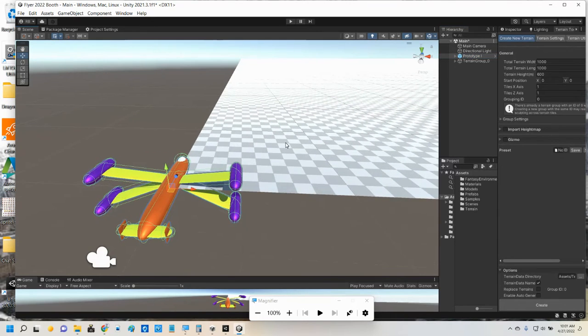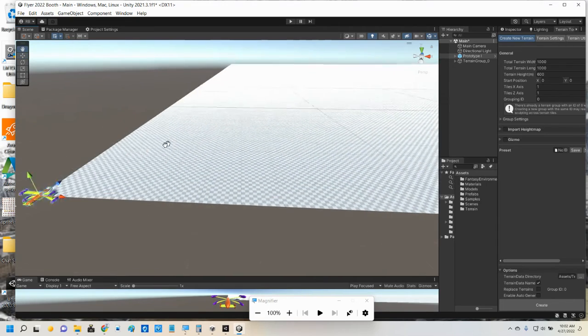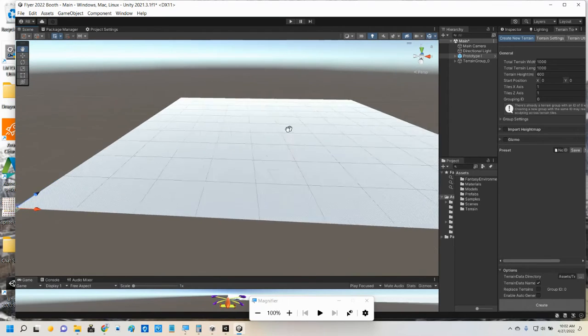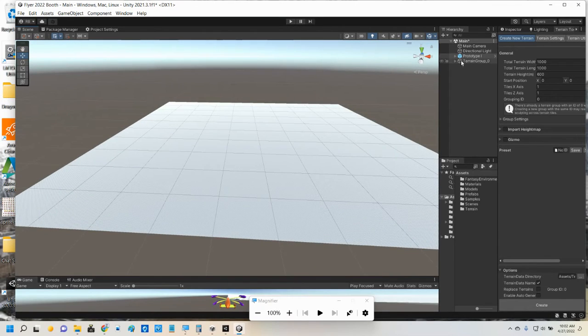And also notice something about these terrains. They don't orient the terrain from the center. The terrain's oriented from its, for lack of a better description, bottom left corner, which lines up at 0, 0, 0. This thing is very paintable, and we can do a lot with this. When we clicked that create button, it created a terrain group. If I open that up, I'll find inside there the actual terrain.